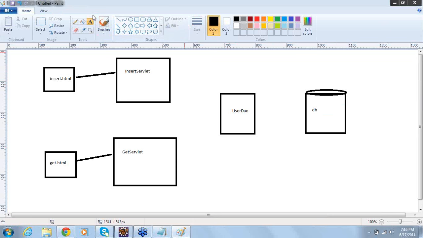Right? Now what happens here is your insert servlet is invoking a user DAO, and that user DAO connects to the DB. Now it's actually a two-way. Sometimes you insert the data into the database.